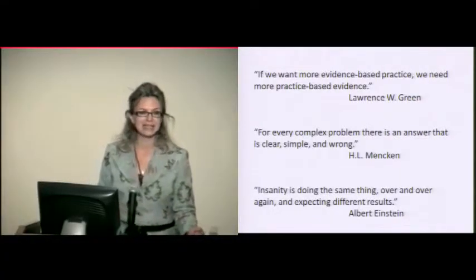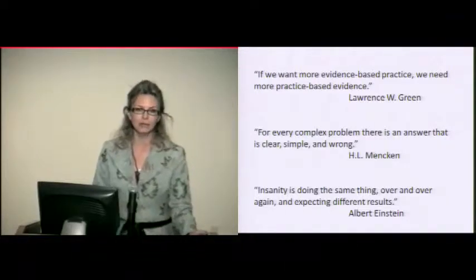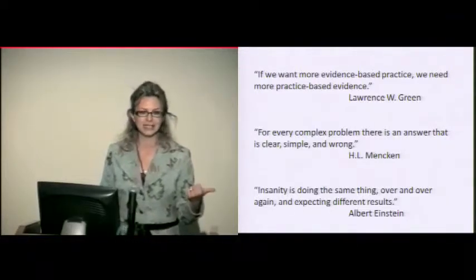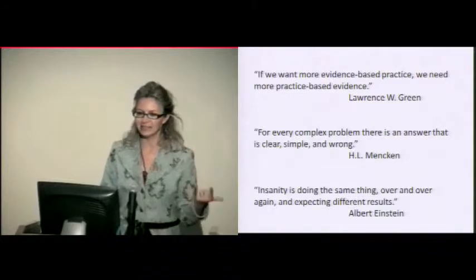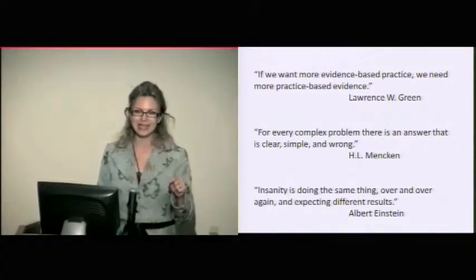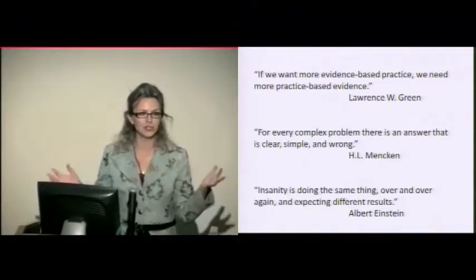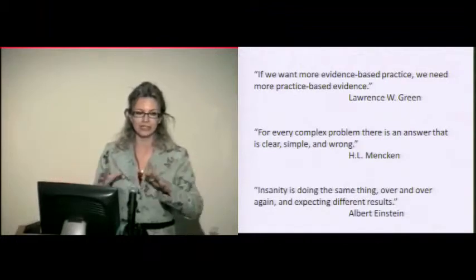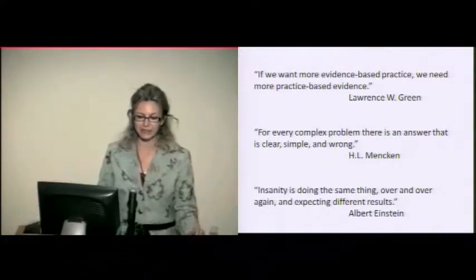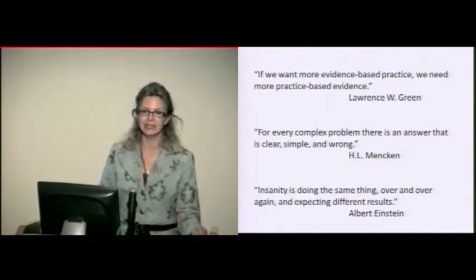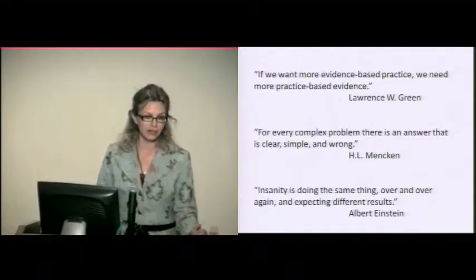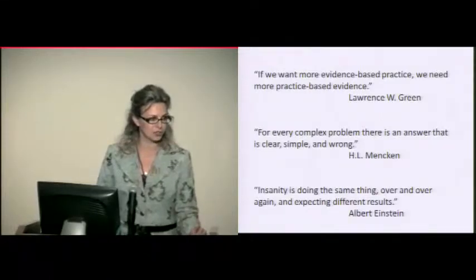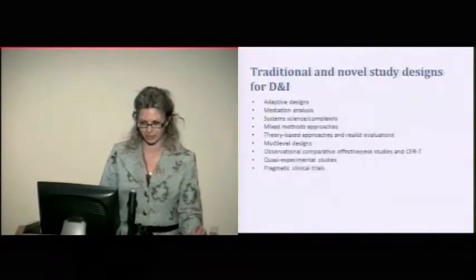So basically the designs that we want to use in D&I will be ones that can generate practice-relevant evidence. We want to use designs that can take care of this complex situation and not control for it, but rather account for it. And finally, we might want to reach out to alternative study design approaches than the traditional ones, although very often we will still be able to use our traditional designs with some modifications.